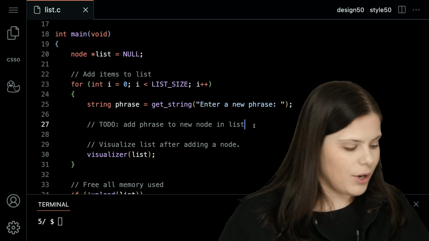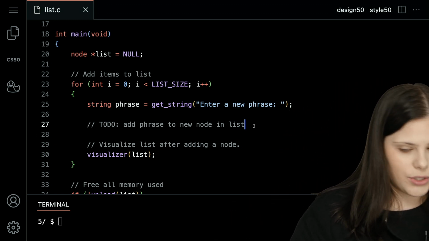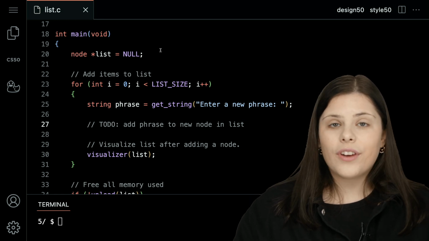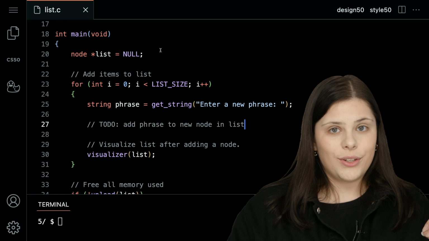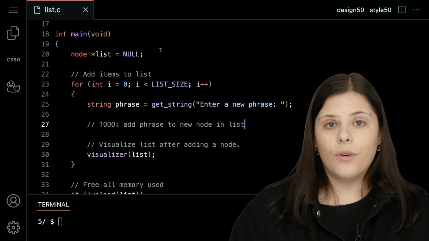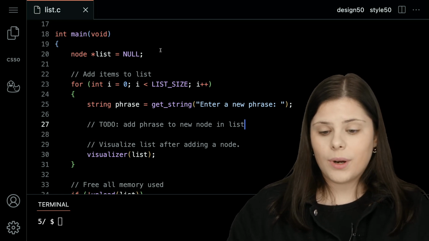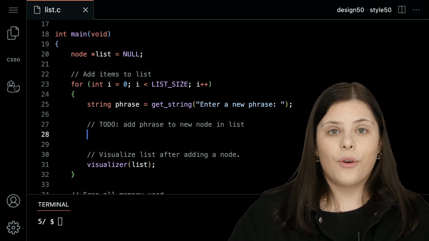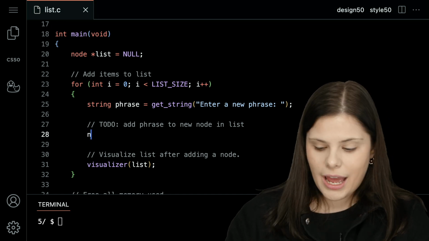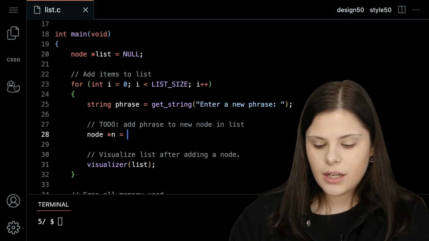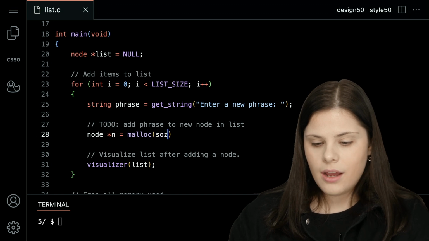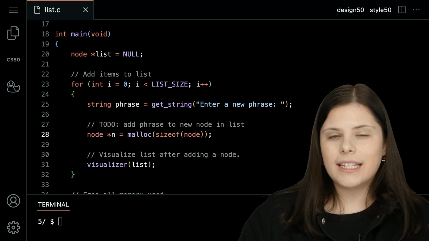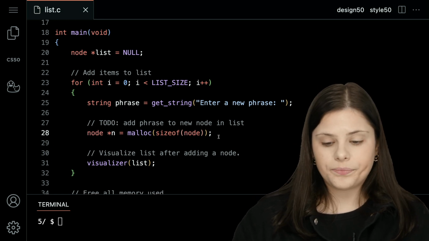So the first thing that we're going to do is adding this new node to the list. And we're just going to follow what we just talked about on the slides, right? So we've already created the list variable that is always going to keep track of the first node, and you can sort of imagine it sitting somewhere on the left side, for example. What we're going to create next is allocate the memory for our new node, right? So to do that, we're going to create a variable n. We're going to use malloc and sizeof to allocate the exact amount of memory we need for the node structure.